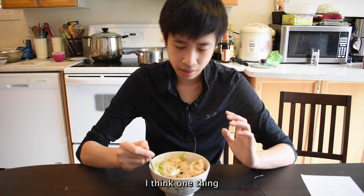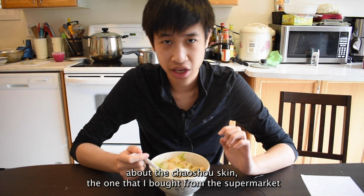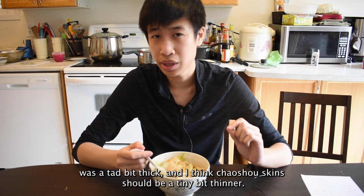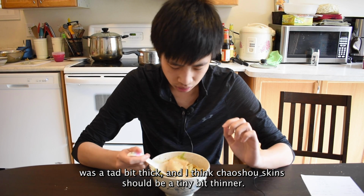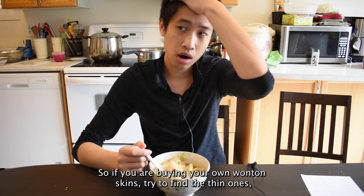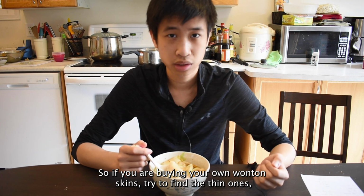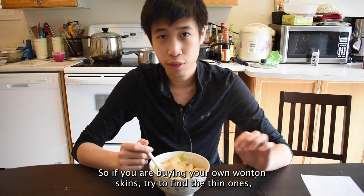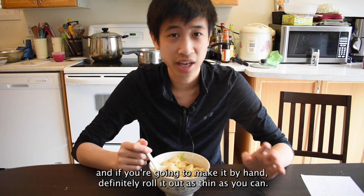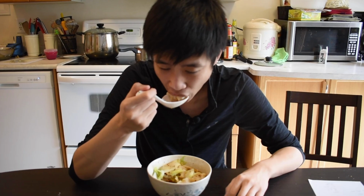I think one thing about the chaoshou skin, the one that I bought from the supermarket, was a tad bit thick. And I think chaoshou should be a tiny bit thinner. So if you are buying your own wonton skins, try to find the thin ones. And if you're going to make it by hand, definitely roll it out as thin as you can.